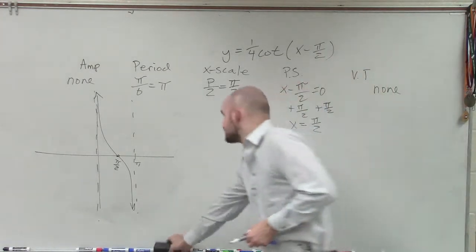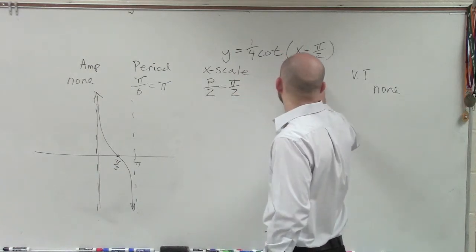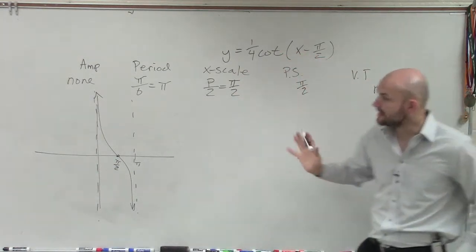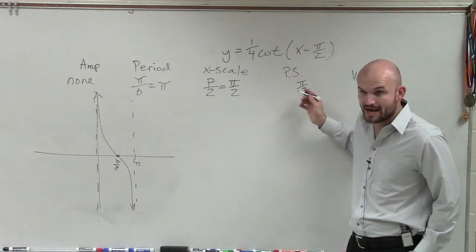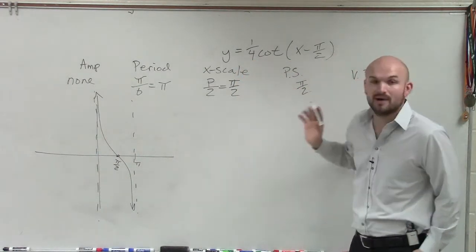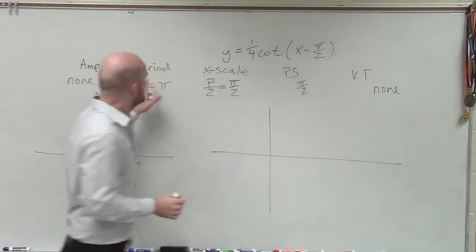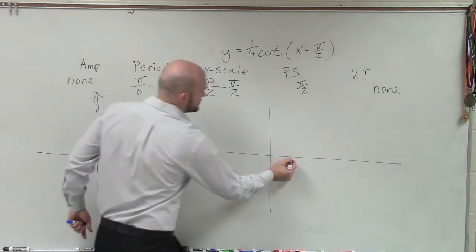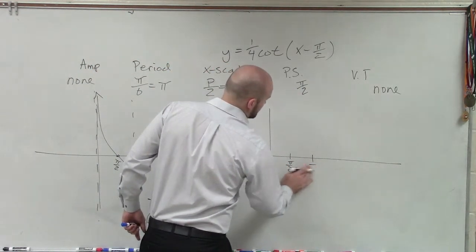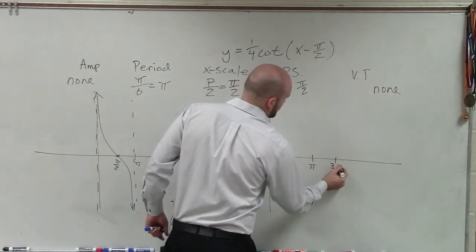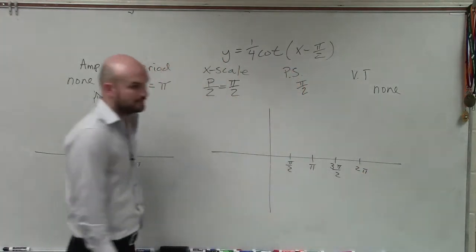So if I'm going to go ahead and graph this, I'm just going to rewrite this a little bit higher. All right, so now, what I'm going to do is I'm going to start my period at π halves, right, or yeah, at π halves. So now, let's go to my x scale. So my x scale is going in at π halves. So therefore, my first point is going to be at π halves, π, 3π halves, 2π.